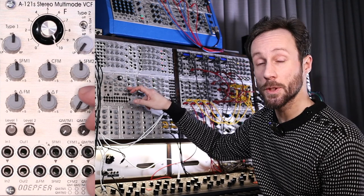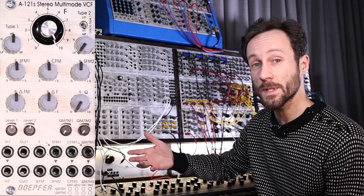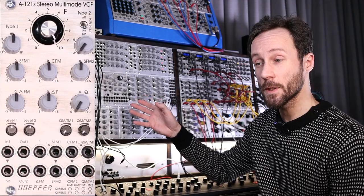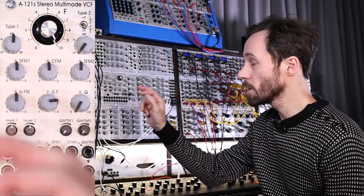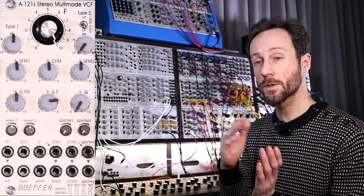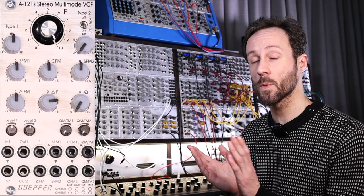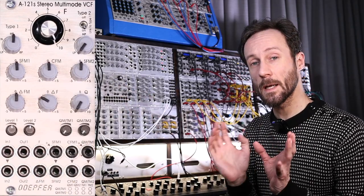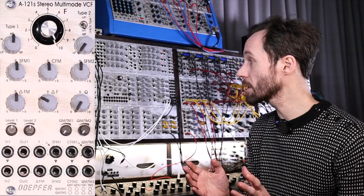And that's actually just the resonance. So when you turn it up, you add resonance. This is a delta frequency knob. It's also kind of a common knob, but configured in a way that if you turn it, you get a sense that the filters are shifting, because one filter is opening up, the other one is closing. So if you turn it, you kind of get a little bit of panning feeling.